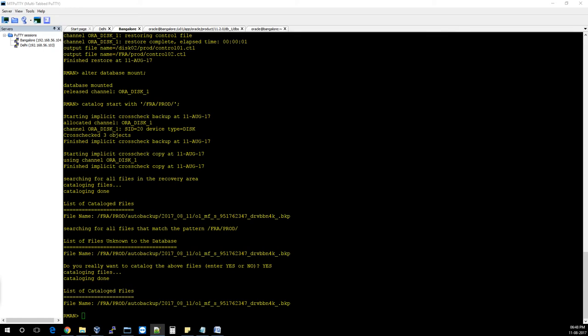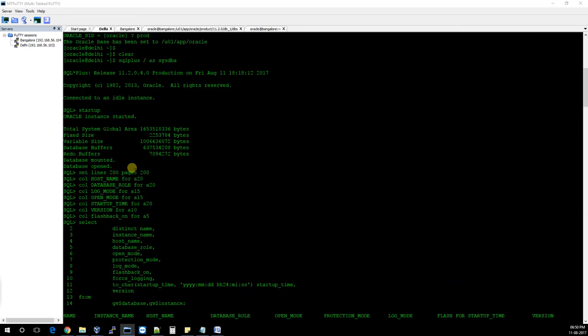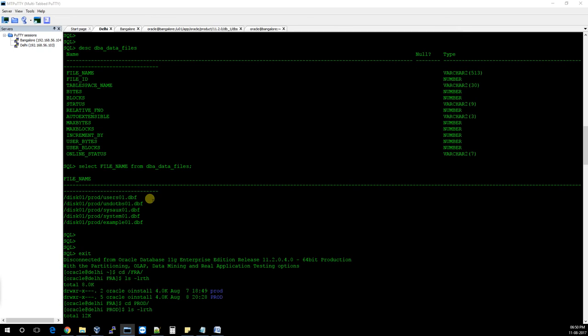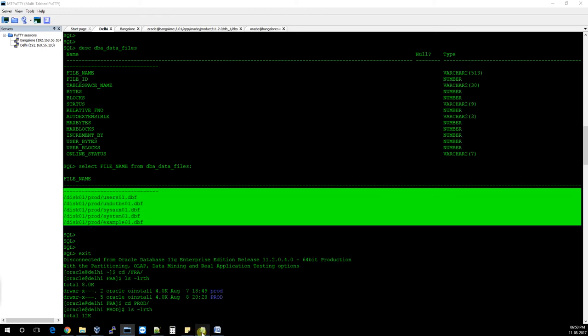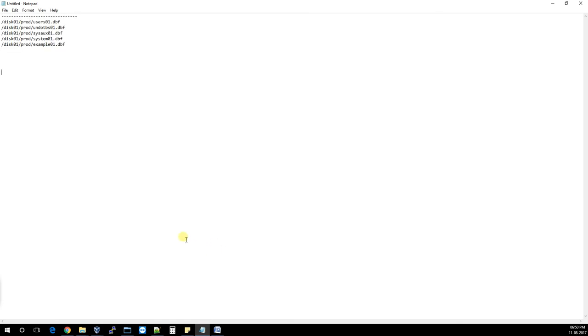Now the important thing, you have to create one script now, before restoring the database. One thing I am repeating again and again: in the source side the CRD location is kept in disk 1, and on this side we are keeping it in disk 2. So the directory has been changed, so we have to set the data file to the new location. I already showed you all the file locations in the source side. Remember this is 01, we have to move it to 02. So we have to copy this first, and now we will make one script for restoring this file.